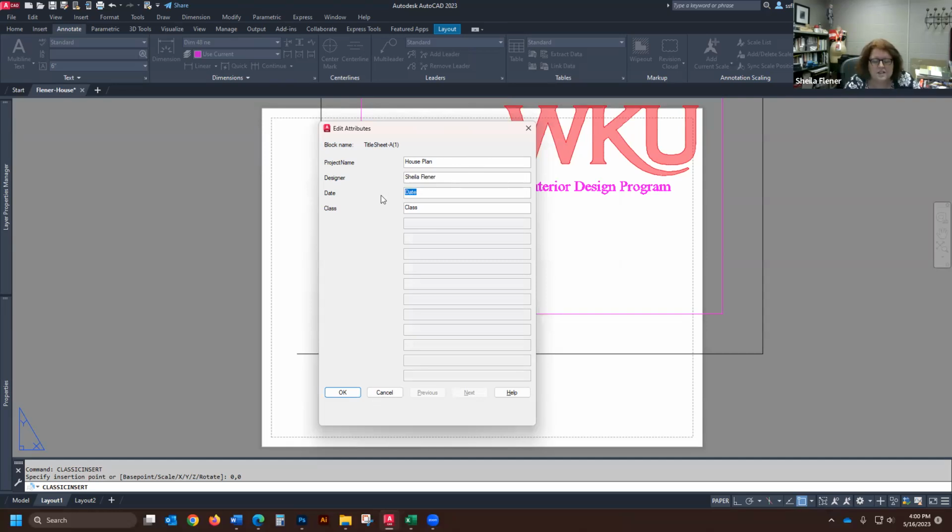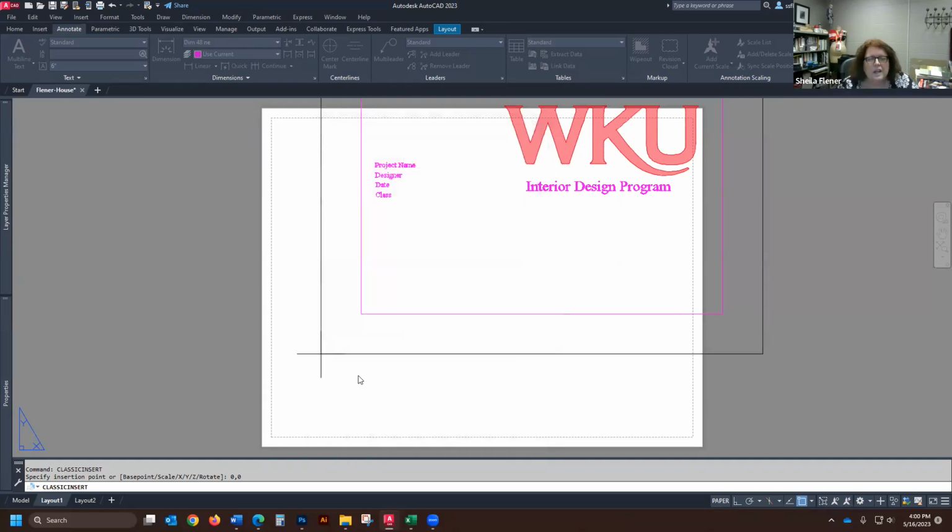And today's date, let's just say summer 2023, and class AutoCAD. Hit OK, and you will see that it has filled out the title block.